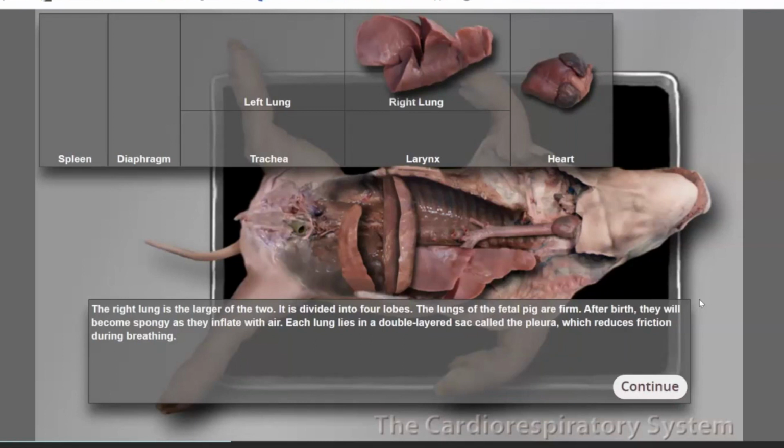So your right lung, like I said, has 3 lobes, and then your left lung, which is the next organ, has 2. The reason that your left lung only has 2 lobes is because there's something else in your chest that's on the left side that takes up some space, and that's your heart. So your left lung only has 2 lobes, whereas your right lung has 3, because your heart takes up some of the space on the left side of your chest.